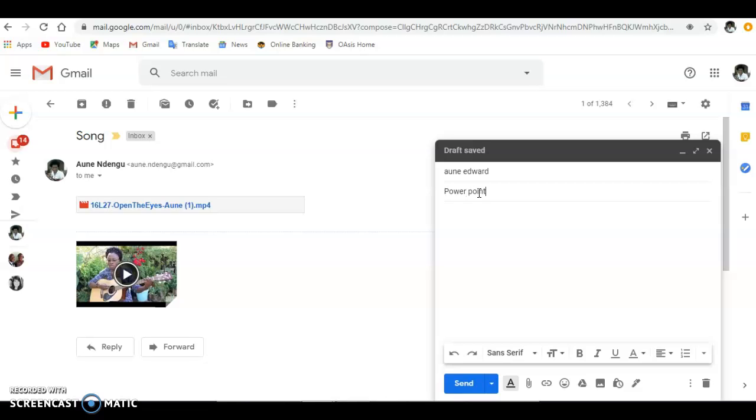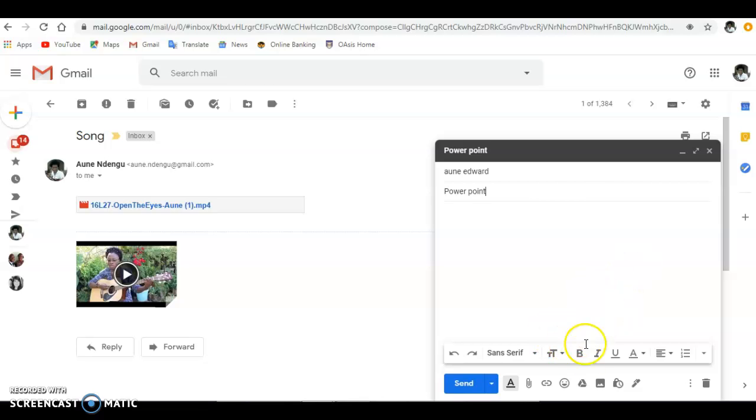PowerPoint. Okay, and because I already uploaded that file on Google Drive, instead of doing it as an attachment, which sometimes doesn't work, like Thomas, we talked about wanting to send your videos and it doesn't want to work, that's why we go for the option of Google Drive.